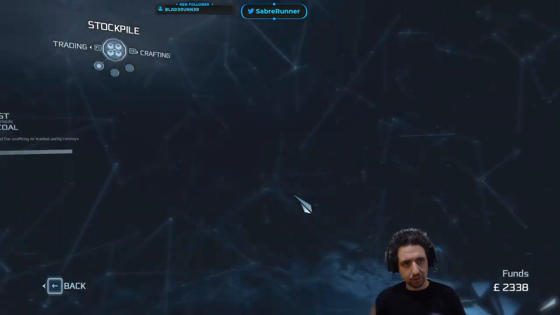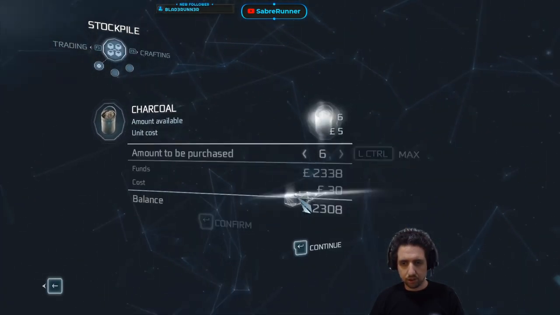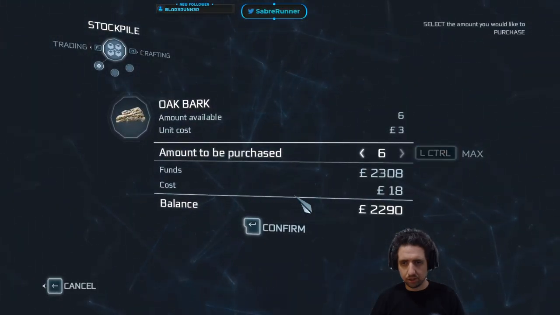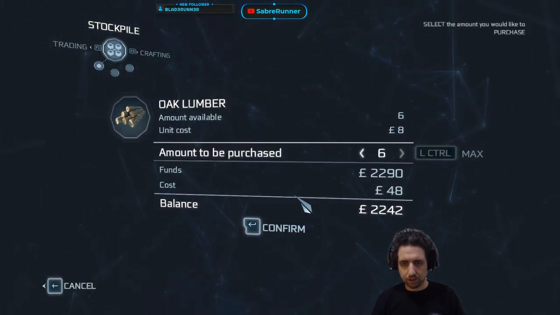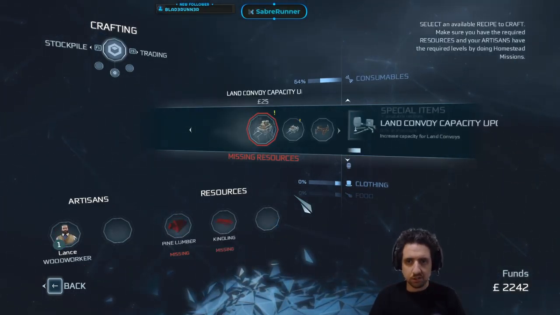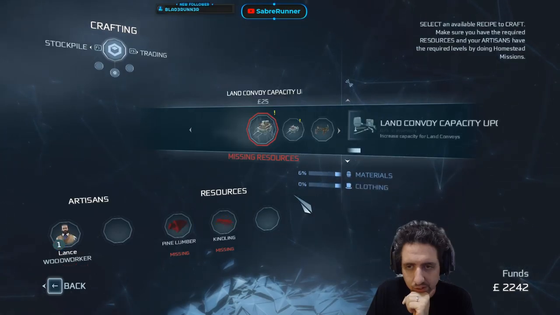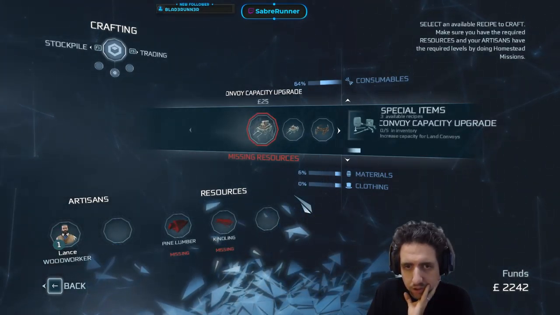Stockpile. Trading. Charcoal. Give me charcoal. Oak bark. Oak lumber. Flour. Consumables. Arrows. Missing resources. Bait. Land convoy. Capacity upgrade. Land convoy.